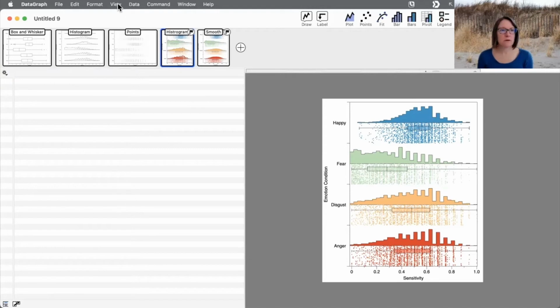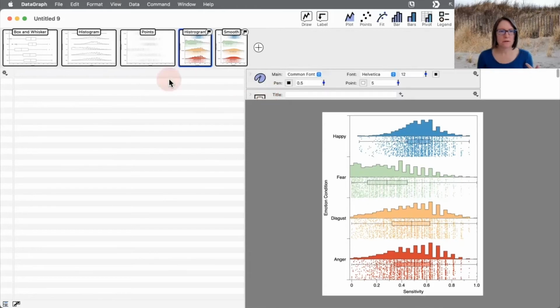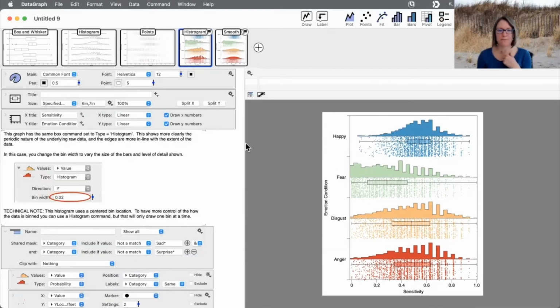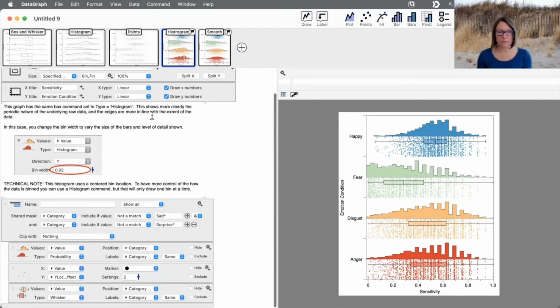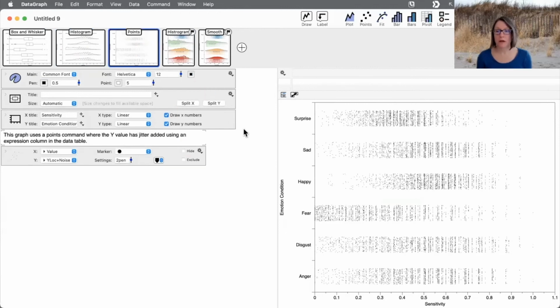If I look at the details of this, let's go ahead and swap the layout here so we can see these commands. Oh, I have to move these down a little. You can use this button here too. There we go. So again, there's some description in here, like many of the other files in the examples. But what you see here also is a group. There are 3 different commands here. If I hover over this, a box command, a points command, and another box command, just with a different setting. And these 3 commands are just the layered versions of these 3 commands that you see here.